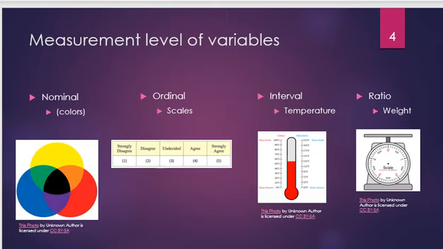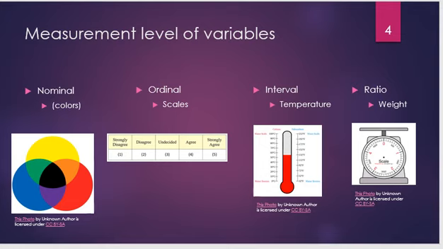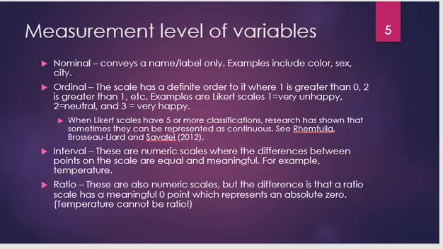Recall that our variables may be nominal, ordinal, interval, or ratio. We need ordinal, interval, or ratio level in order for a variable to be considered continuous. Now, you might argue with me and say ordinal is definitely not continuous, and I would agree with you there. But researchers in methodology have identified some cases where ordinal, especially if it's 5 or more categories, can be used as continuous. Let me share some of this with you.